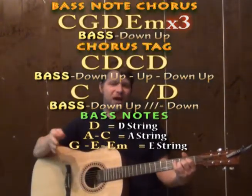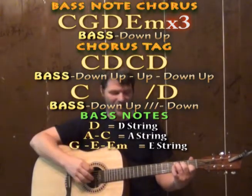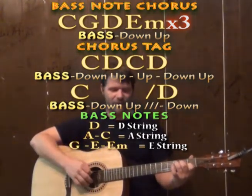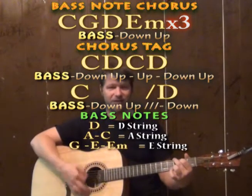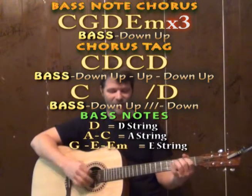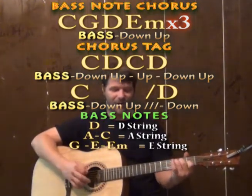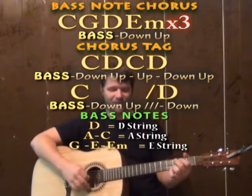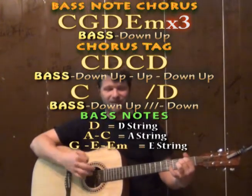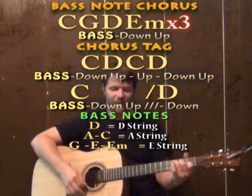The weird part is where we were halving chords before, now we could do a bass down up instead of a down down up. So on the chorus, you could have the C with the bass, down, G with low E bass, down, D with the D bass, down, D minor with low E bass, down, C with an A bass, down, G with low E bass, down, D with the D bass, down, D minor with low E bass, down.